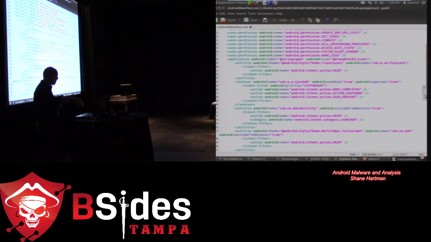When you divide these up, the first part of these usually asks for what permissions the application wants. And then we get into these other things called activities, intents, receivers, and all that kind of stuff. What those really are is when it wants to fire code. If you push a button, if you turn off the device, if you turn on the device. And then usually what these tell you is what code it's going to run. Like this one right here, the Android receiver name, com.aa.systemr. We can open that up and see when it fires. Its intent is boot completed, action shutdown, and user present. I'm not sure what that one does. That's when that fires. And then you can continue to back those down.